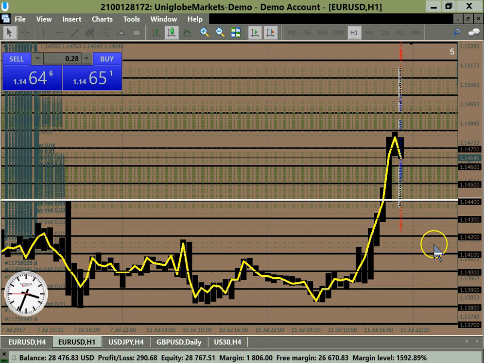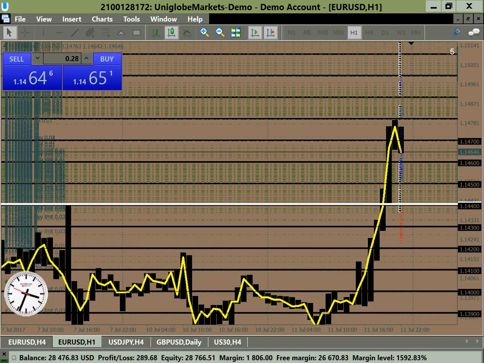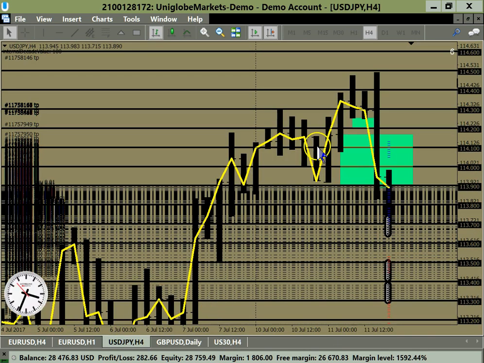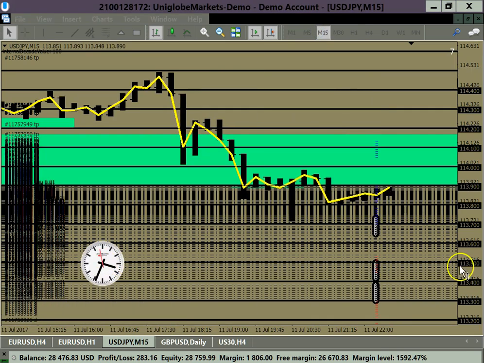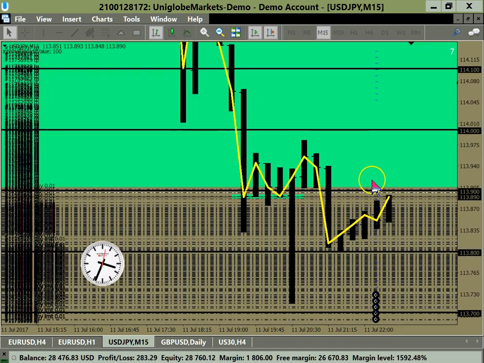So euro dollar is coming back into my buy bank. I'm short the euro a little bit. I'm long the dollar yen. So what I could do is get out of the dollar yen just before the stocks close. Or do I ride it out? Now, we're about to engulf. This is the one I said I would buy the retest.